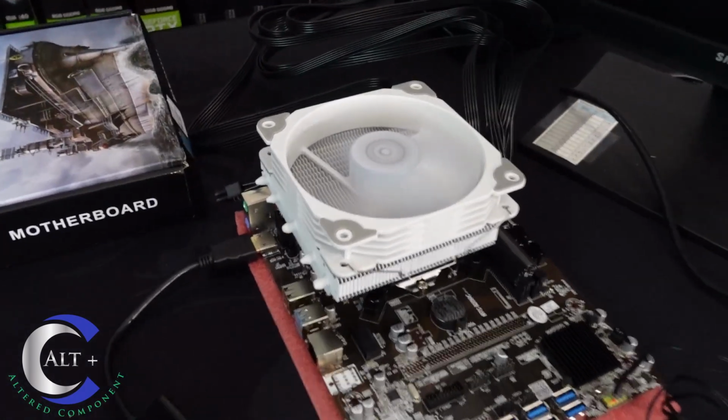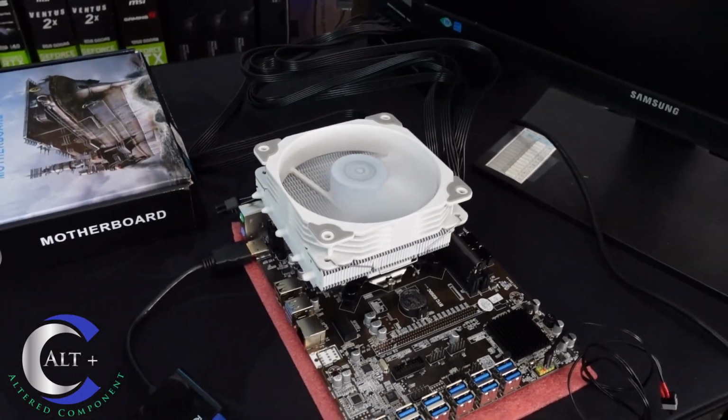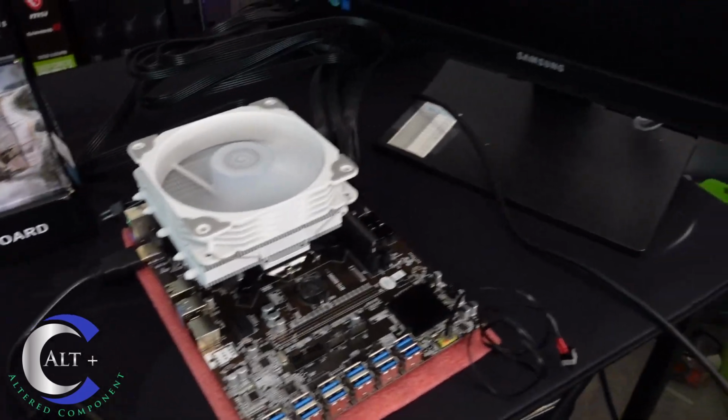I can't get the RGB on this because this cheap BTC B250C board does not have an addressable RGB header. That's kind of sad. Hoping I get a post here. I'm not seeing anything on this screen.